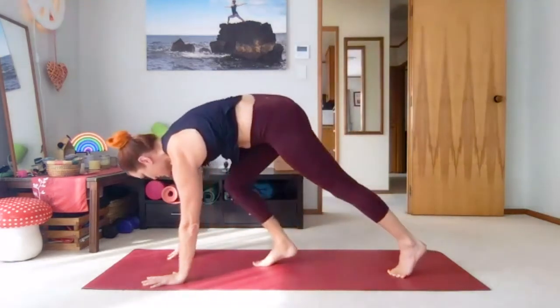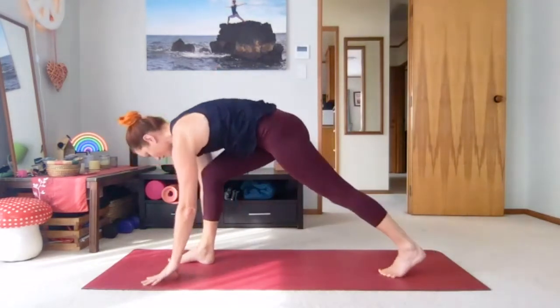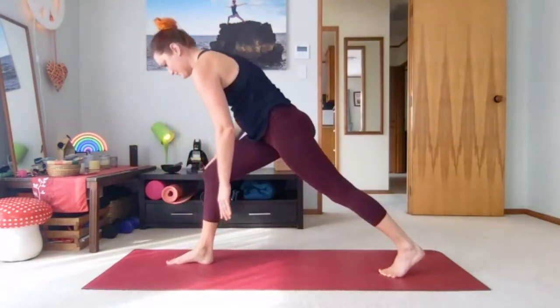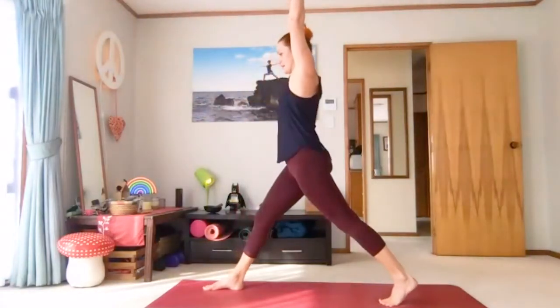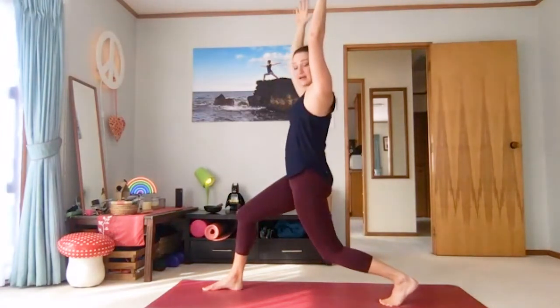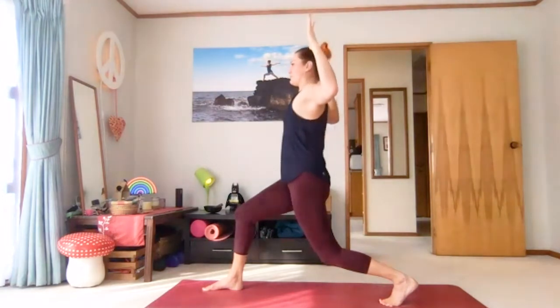So if you need to, taking 2 or 3 steps to get there. Coming all the way up this time into our lunge. Sweep arms up. Let's dip the back knee. So bring a little bit of weight back. Pull the belly in, send the elbows down.